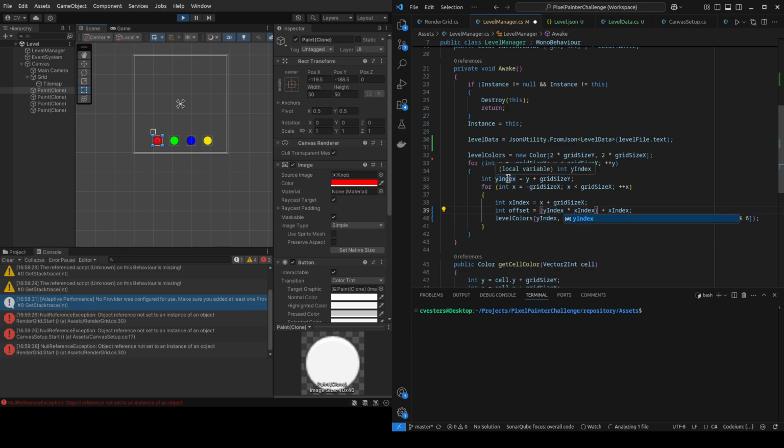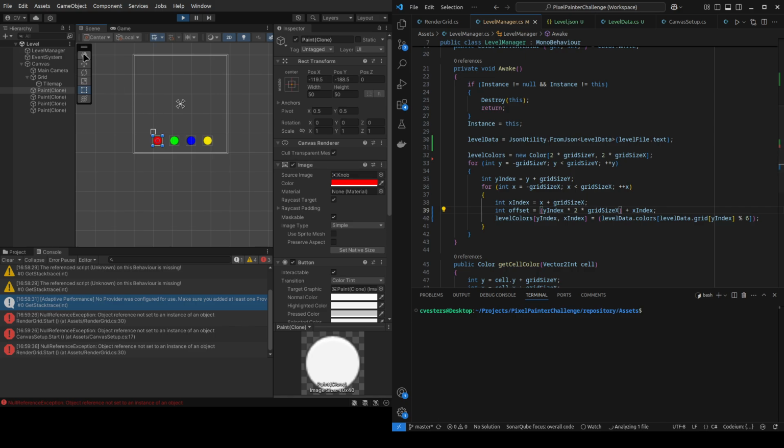Y index. So Y index goes from 0 to 12. So at here 1, then you end up with 1 times X index, not X index. It should be grid size X times 2. Y times 2 because my grid, of course, is in 2 directions. I can't see anything. Okay.